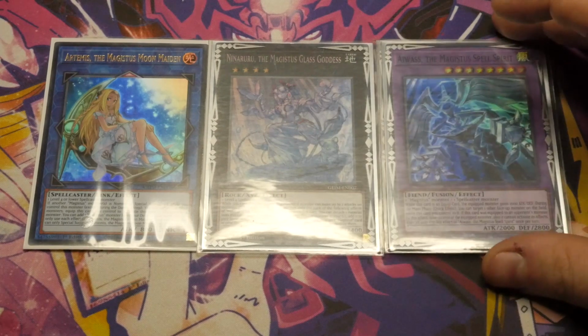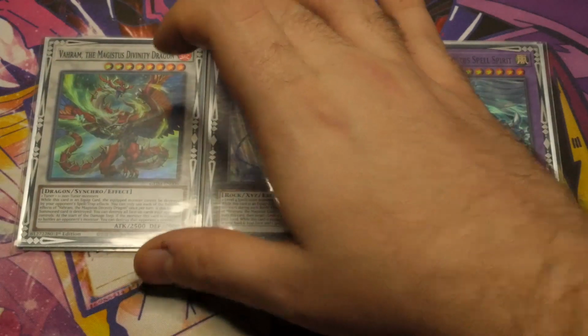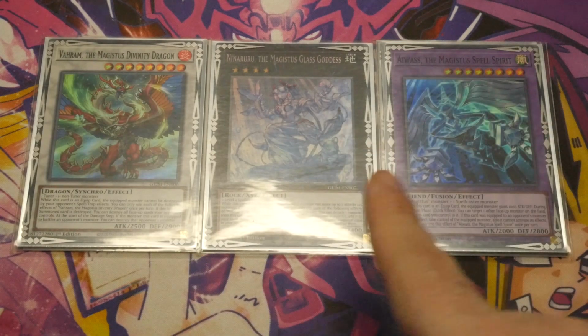Then we've got the one Aris, the Magistus Spell Spirit, and the one Varam and the Magistus Divinity Dragon. Now, personally, I don't like the Divinity Dragon. I don't think it offers enough. It's not a powerhouse. With the fact that we've got generic Synchro level 8s around that are just so much better, there's no real reason for me to go out of my way to make this. The only reason we're playing it is to equip it and then get rid of it.